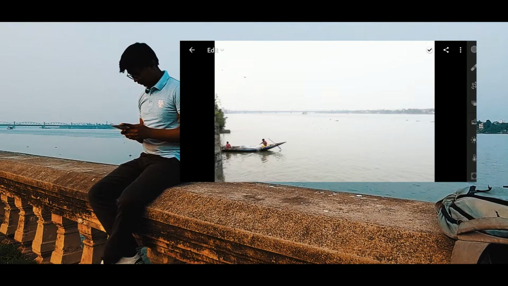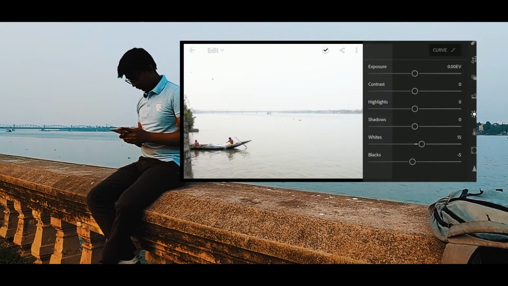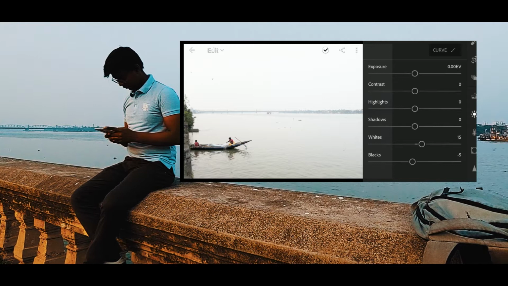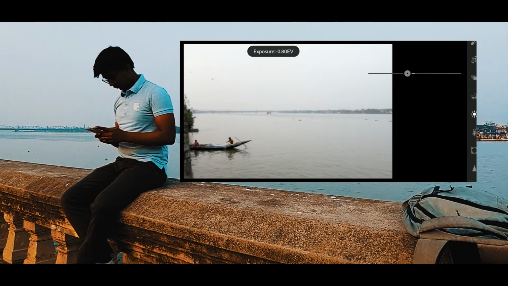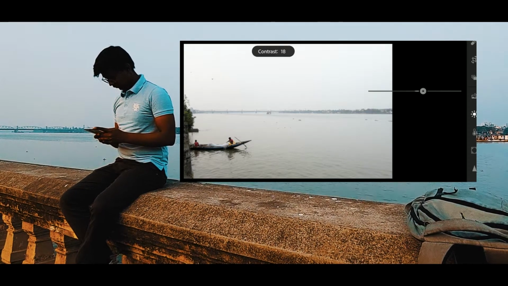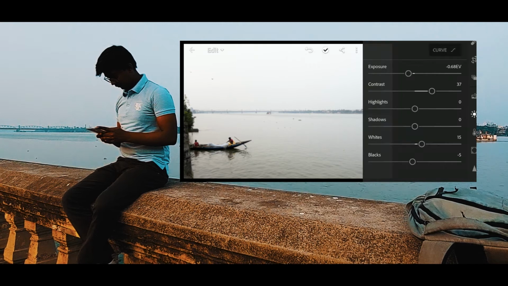Let's start from adjusting the exposure and all. Let's bring down the exposure a bit. Now let's play with the contrast. Now let's put down the highlights.